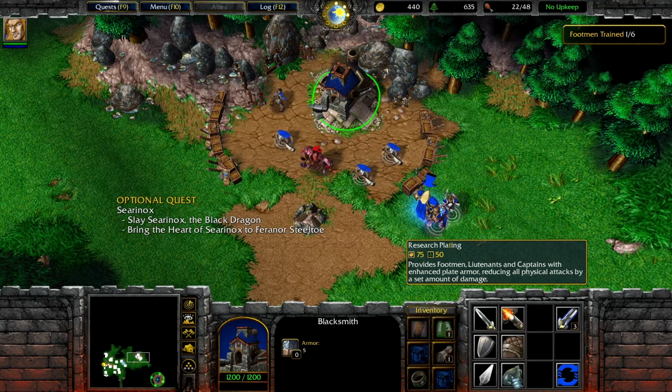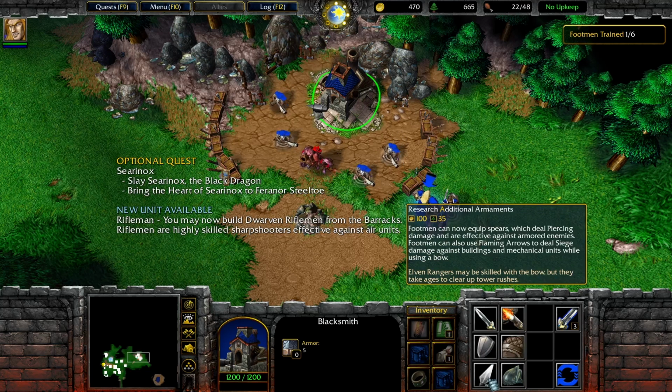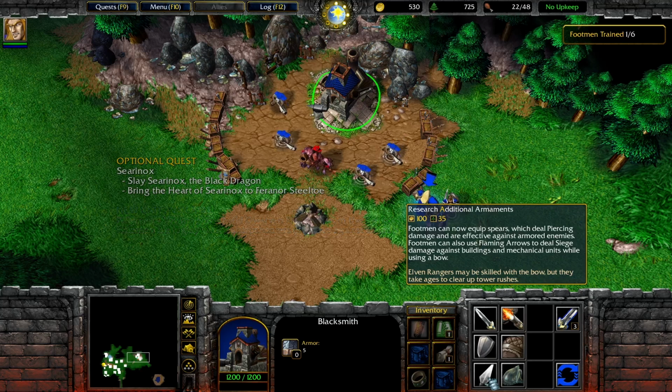Plating provides footmen, lieutenants, and captains with enhanced plate armor, reducing all physical attacks by a set amount of damage. Additional armaments: elven rangers may be skilled with the bow, but they take ages to clear up tower rushes. Spearmen can now equip spears, which deal piercing damage and are effective against armored enemies. They can also use flaming arrows to deal siege damage against buildings and mechanical units while using a bow.